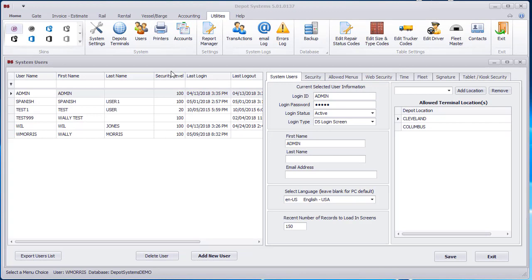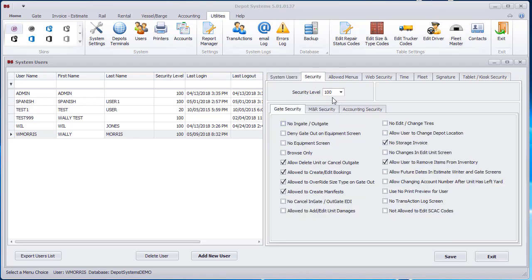We can set up users in the system. You can have as many users as you like, and each user is tied to a location so that a user can see all locations if they're an administrator, or be tied to just one or more locations that they directly manage. We do currently support English and Spanish. In the future, we hope to have some more language support also added to the system.